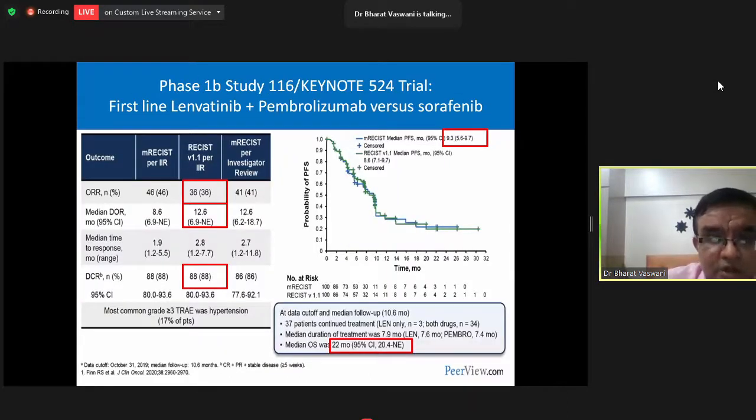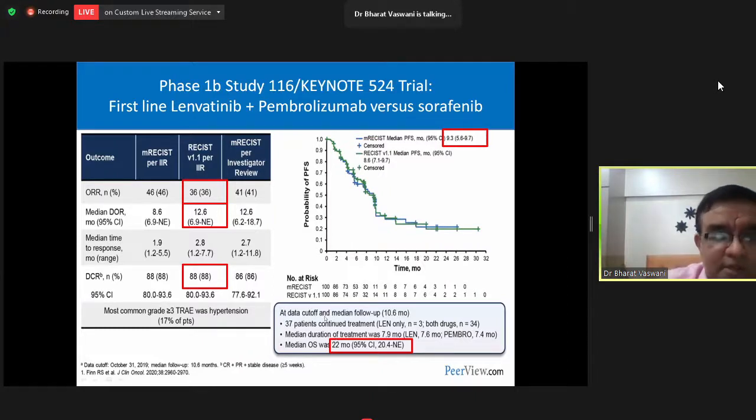The second study that also came in ESMO 2020 was a phase 1B, Lenva plus Pembro. This study is important because the N number was close to 100. Again, if you see, overall response rate 36%, biggest till now. Disease control rate of 88%, again the best till now. Median duration of response 1 year. Please understand, this is a phase 1B study, so definitely a study which we will be eagerly awaiting in future. But still, being a phase 1B, let us be a bit guarded now. The progression-free survival of 9.3 months and the OS of 22 months.